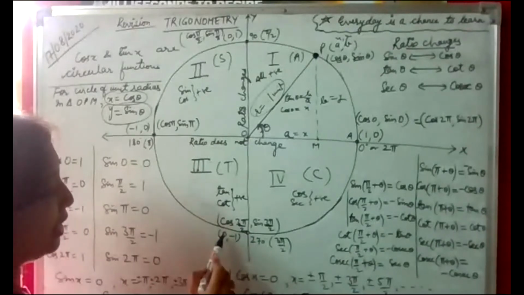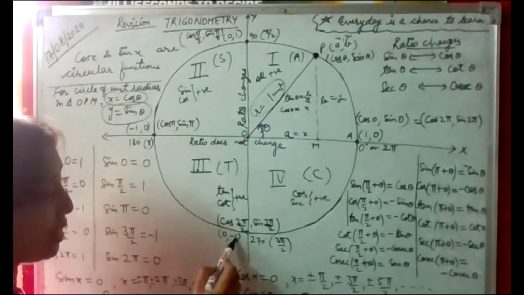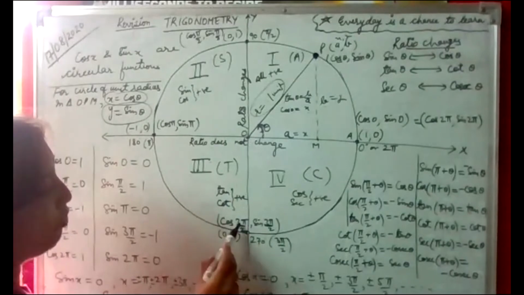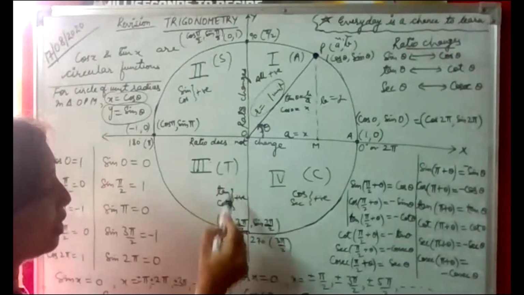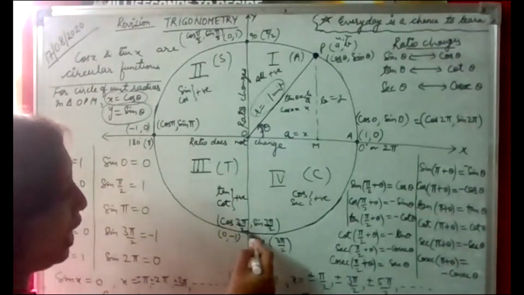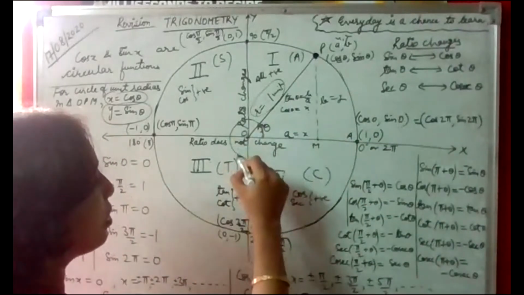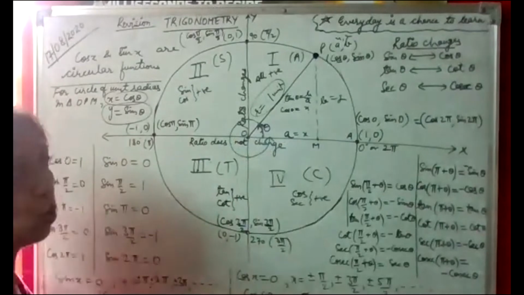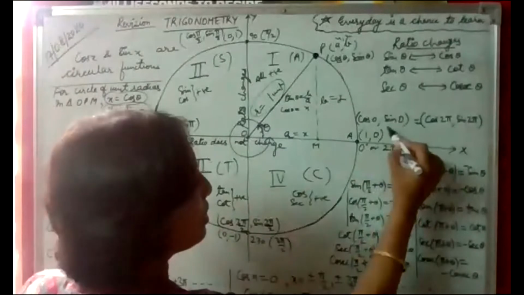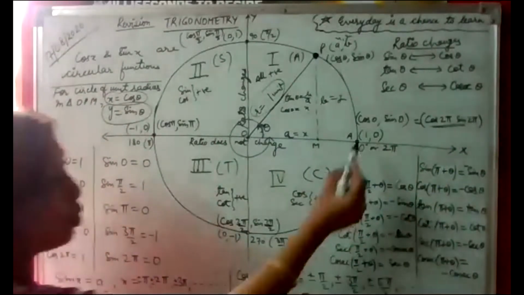The coordinates, if we are taking, the x coordinate will be 0 since it is on the y-axis, and the y coordinate will be minus 1 since the radius is 1 unit. And if we talk about polar coordinates, it is the angle 270 degrees, so it will be cos 270 and sin 270. And similarly, if we move here, this is cos 0, that is we have completed one circle. Completed one circle means 2 pi radians, or 360 degrees. So this again comes out to be cos 2 pi and sin 2 pi, which is equivalent to cos 0 and sin 0.